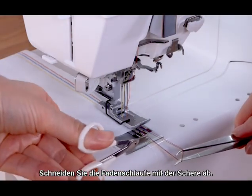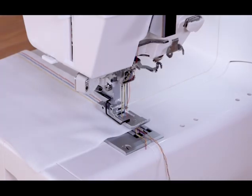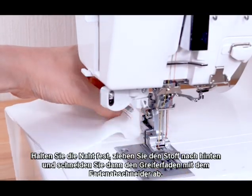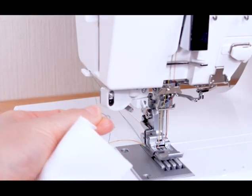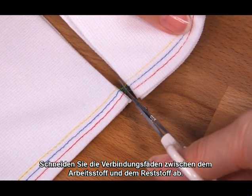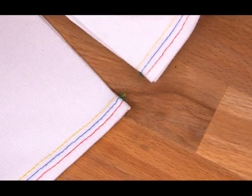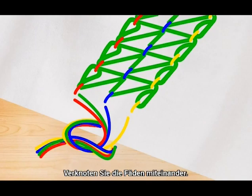Cut the loop of threads with the scissors. Hold the seam tightly and pull the fabric to the rear, then cut the looper thread by the thread cutter. Cut the connecting threads between the work fabric and scrap fabric. Knot the threads together.